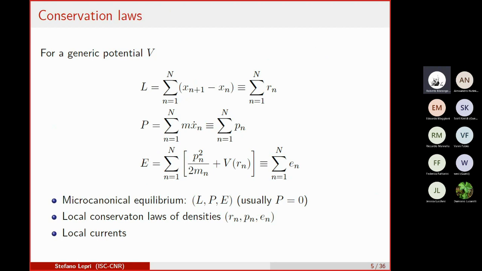One is the energy, of course, for the isolated system. The other is the momentum. And the third one is slightly less trivial. You can think of it as the equivalent of the conservation of density, or in another way, a conservation of volume: if you keep the system in a finite box, it will occupy a volume which is fixed. So the macroscopic equilibrium of this class of models is determined by these three quantities.